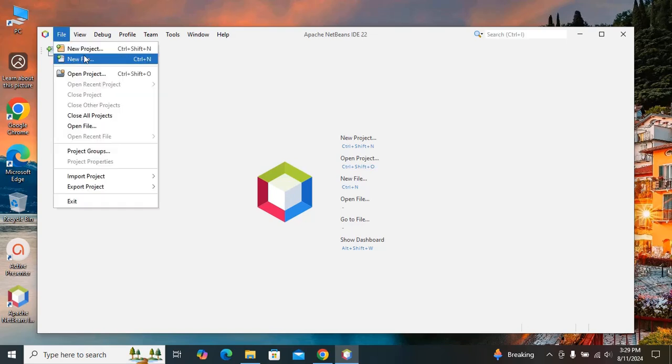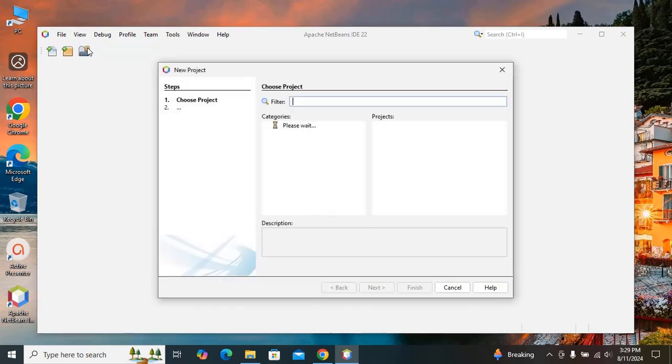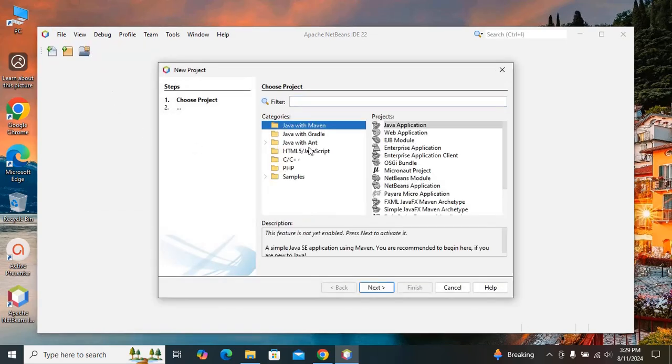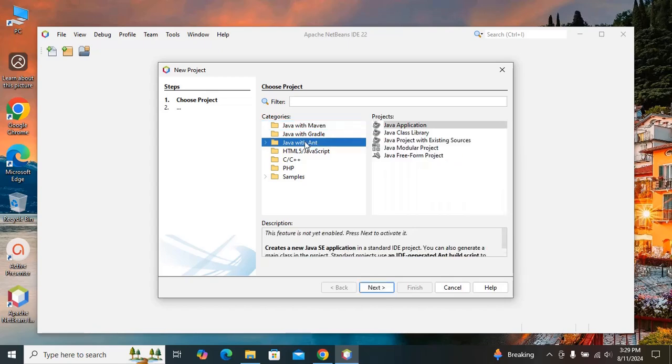Click on file and new project, then select Java with Maven and select Java application. Click on next.